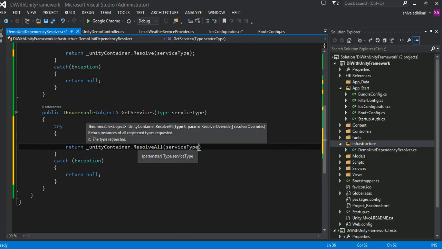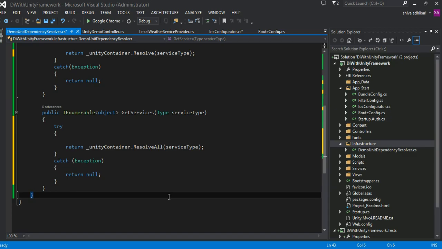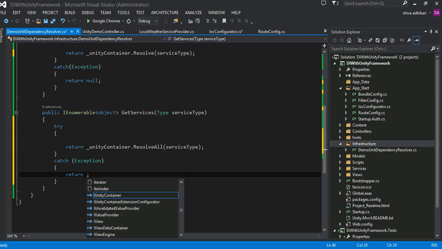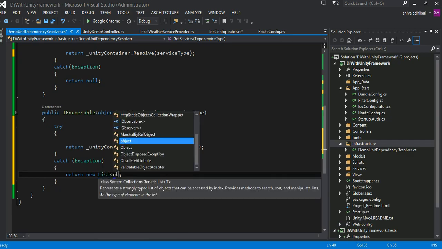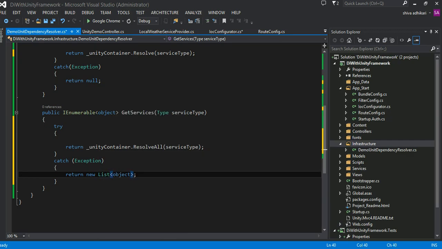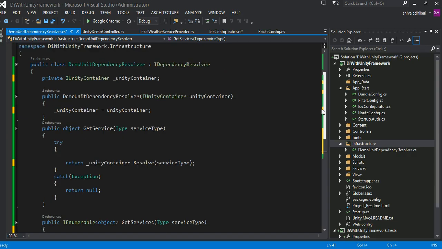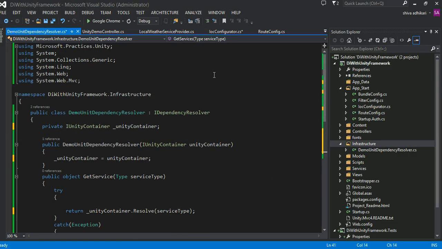This time, resolve the service type. Or we can just return a new list of object, right? Something like that. Okay, this is it. Once that is defined, this is how you define your dependency resolver.